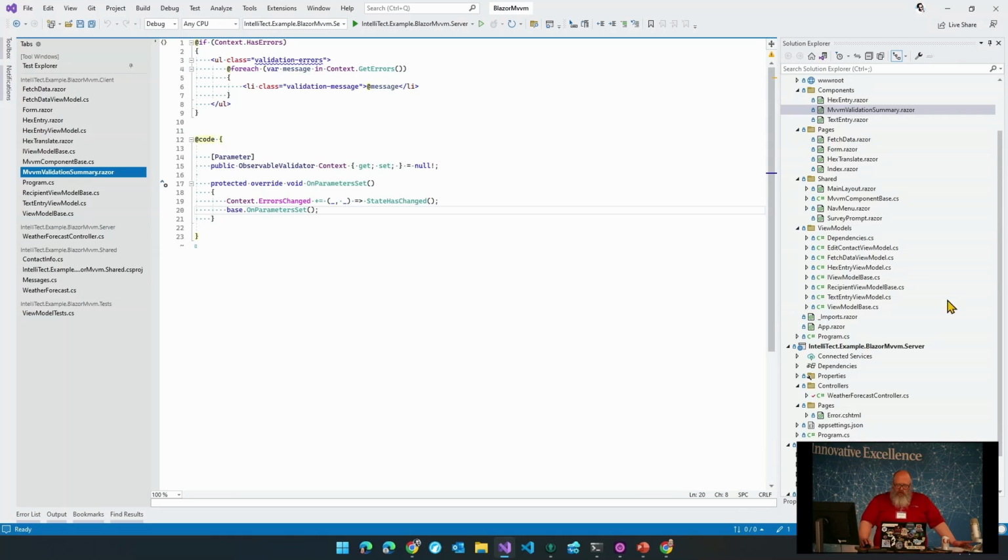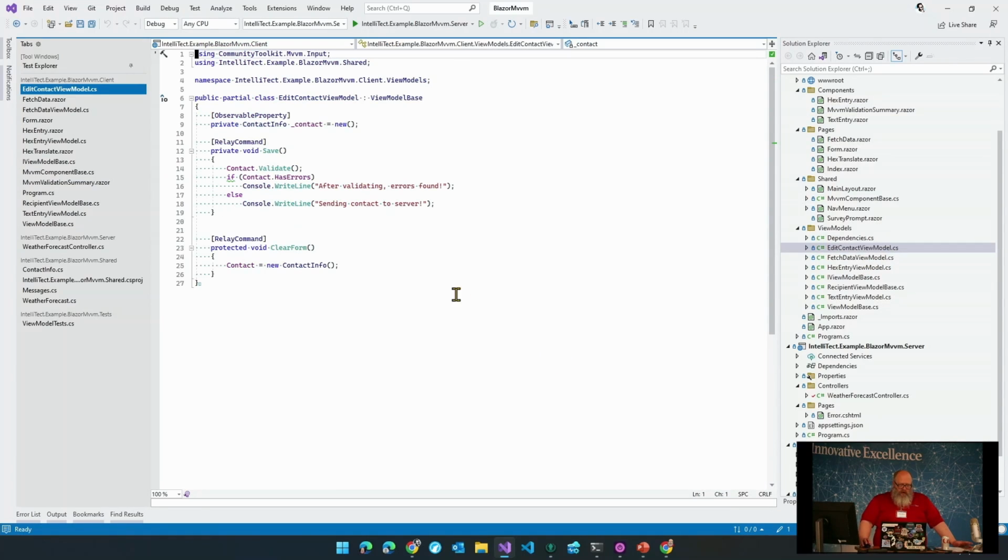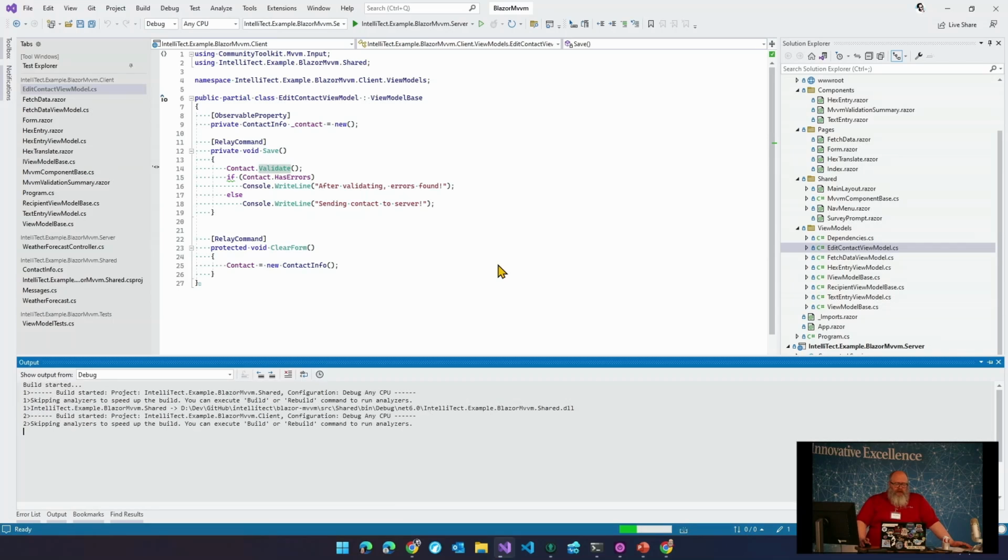So what does the view model actually look like for the form? This guy is pretty simple. He's just extending our regular view model base. He doesn't actually need to know much about the validation stuff. Where he starts to care about it is in the save command. When somebody clicks the submit button on my view, it sends a save command to the view model. In handling that command, I want to make sure one last time that everything is valid. If it has errors, I want to write out some stuff to the console, because why not? And if it doesn't have errors, we'll write out a happier message to the console, because I didn't want to implement a backend API for this purpose yet. So let's look at how this all works.